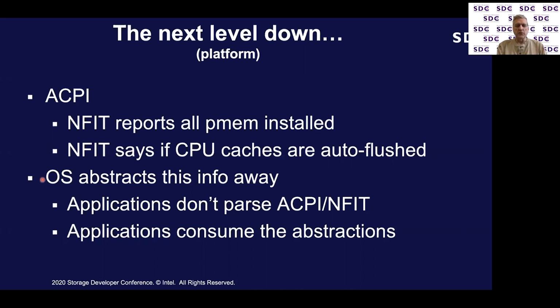And the OS abstracts it away, because we don't really want applications to open up these gnarly ACPI tables and have to parse them and look for every little detail. So we abstract away this information in a way that's easy for the application to consume. Now the application can just look, for example, on Linux, there's an API that you call to ask, are the CPU caches considered persistent? And you don't have to delve into those data structures. Later on, if we change where that information is stored, or if we invent some new interconnects for persistent memory, this abstraction will hold, so the applications don't need to change.